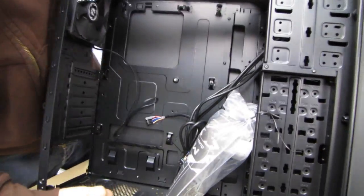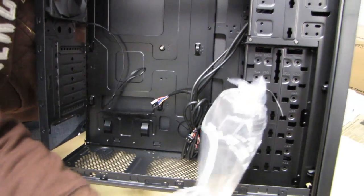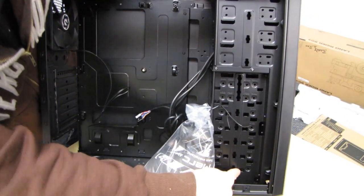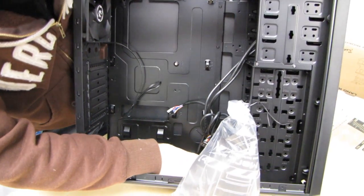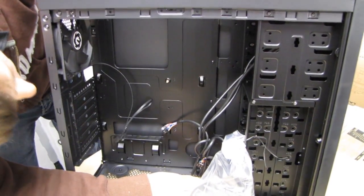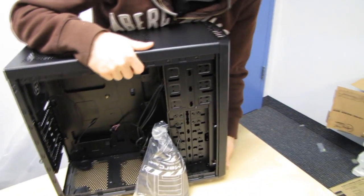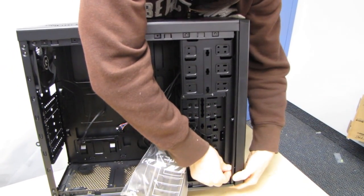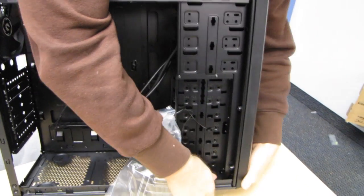Inside layout doesn't look like really much of anything too different from what we've seen in the past from a variety of different cases. So hard drive wise, we've got 1, 2, 3, 4, 5, 6, 7 3.5-inch hard drives. We've got another 120mm fan here in the bottom. So in terms of cooling, there's a fair number of options that are available to you. I'm just going to go ahead and pull this out. So there are 2 120mm cooling fan positions in the front. If you go ahead and squeeze these together, it comes out a lot more easily, I suspect. Oh, interesting.